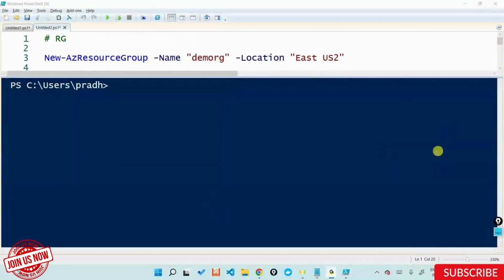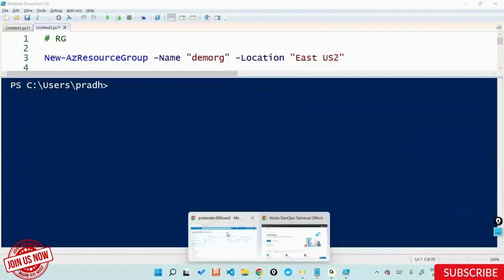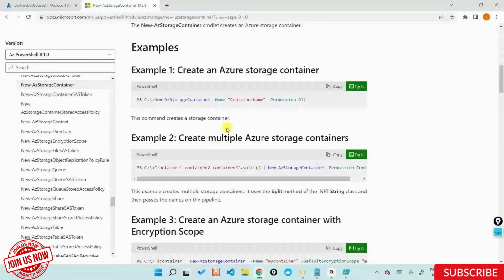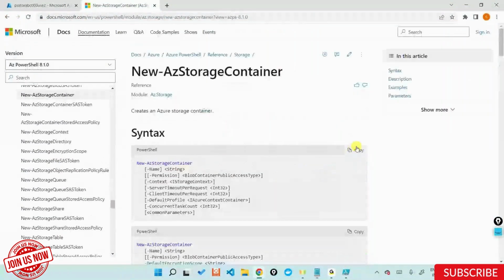Maharshi is asking a question on the chat, which I'll quickly take: how can I find out which params are mandatory and which are not? Also, for the params that are not mandatory, how can I find out the default values? For that, you need to read the documentation and understand what all the parameters are and what values you can take.